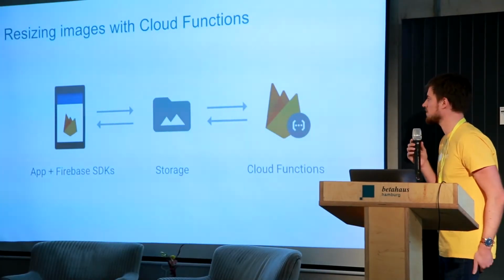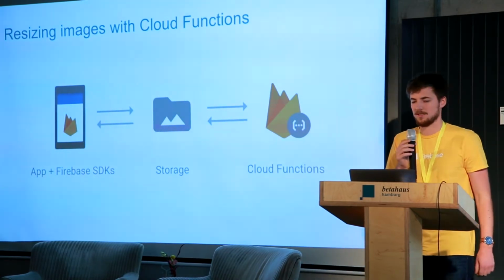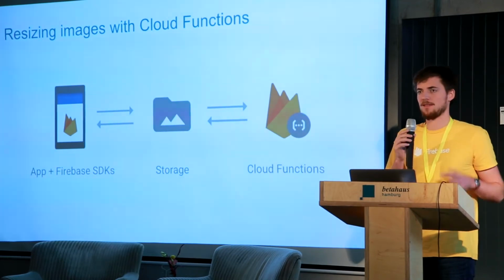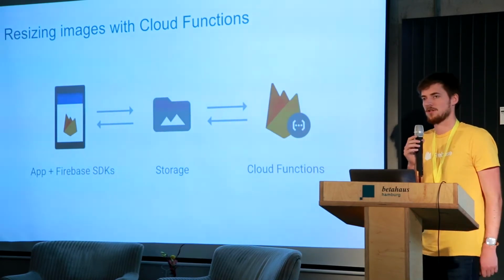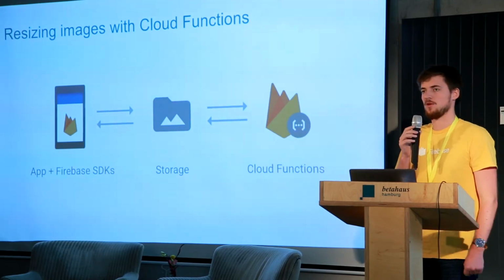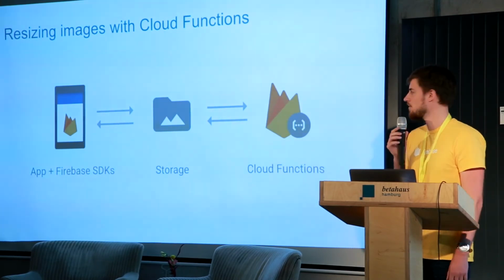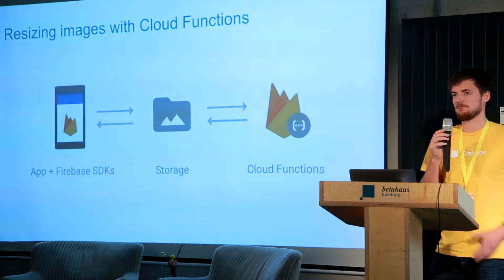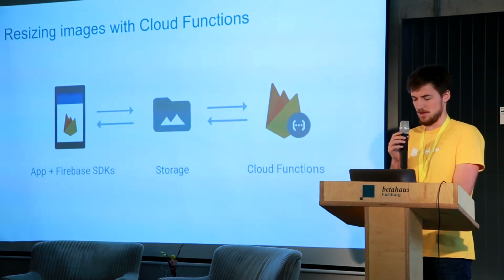So let's look at the resizing example again. You can use the Firebase Storage SDK to upload to storage directly from your app. So we have that done. Once the photo is uploaded, you can trigger a function and resize the image, storing it in a new URL. And you can then write that URL to the database. The app can then listen to that URL in the database, and then it will get the notification in real time, and you can, in your app, now display the resized image.